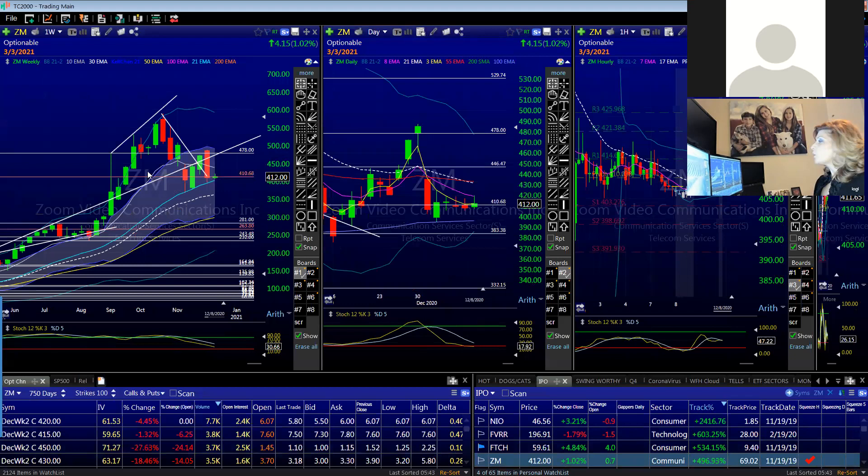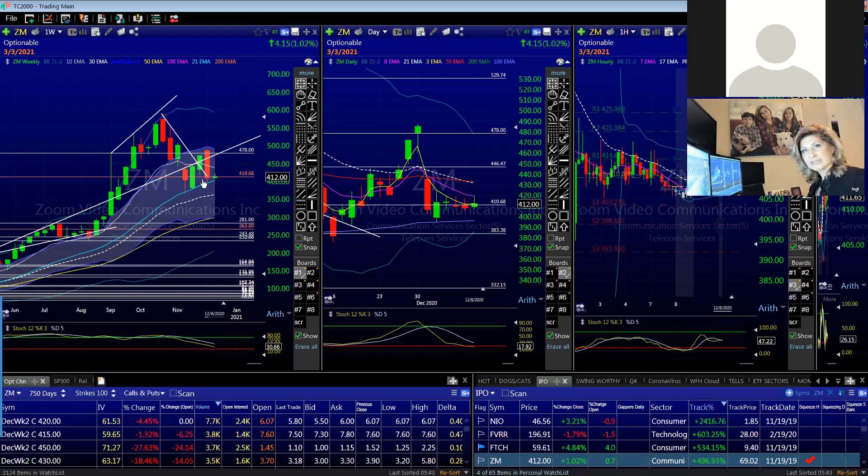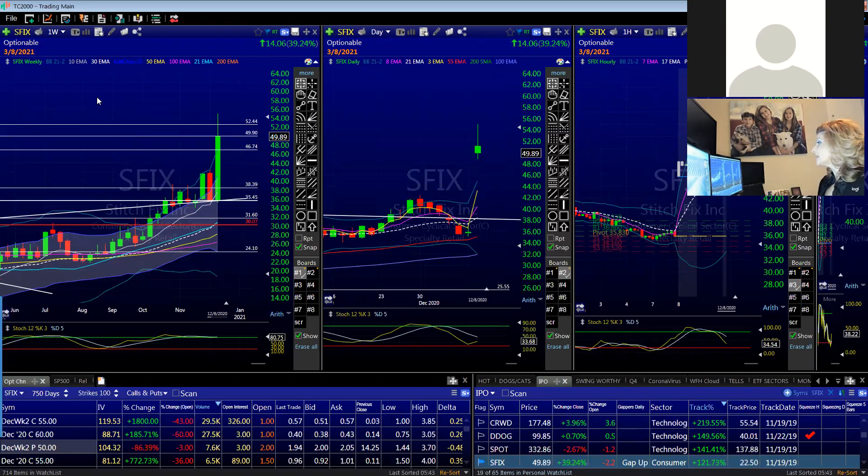Then Zoom comes back — where did it stabilize? Is this bullish or bearish? I'm looking at these themes because when a COVID headline hits, you have a work-from-home rotation. And then when we have a vaccine, those work-from-home plays sell off slightly. Which ones are laggards that make for great earnings plays? Honestly SFIX would have been a great earnings play. One I've played most recently is GME — I'm afraid to look and it's down. I've been long, I've been long again.